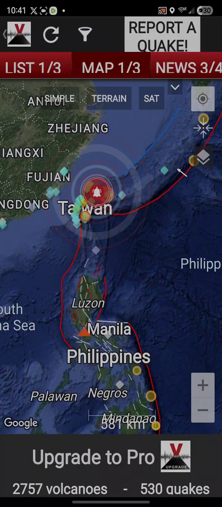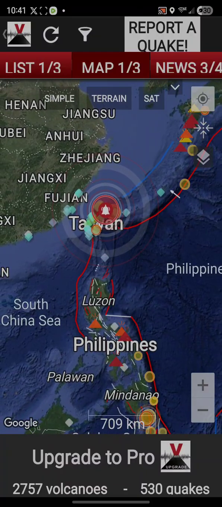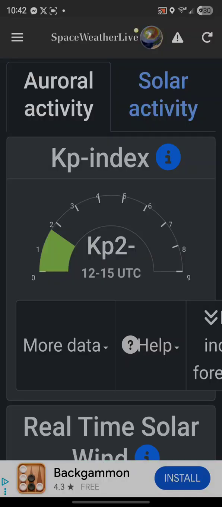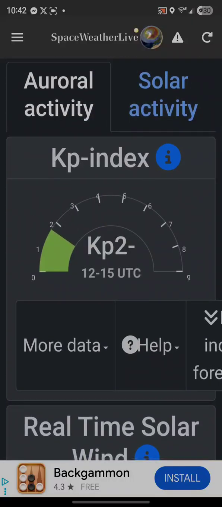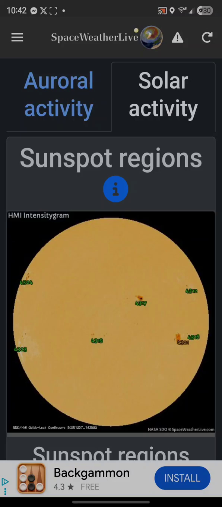All right, guys, so that is today's message on that. Now let's do a quick search on solar activity. So this is another little app I found. It's called Space Weather Live, again, on the Android Play Store. I'm not sure if you have an iPhone, if you can do the same, because again, a lot of the platforms are not going to support it. So certain apps on iPhone are not going to be supported on Android. So you just have to go through and play.